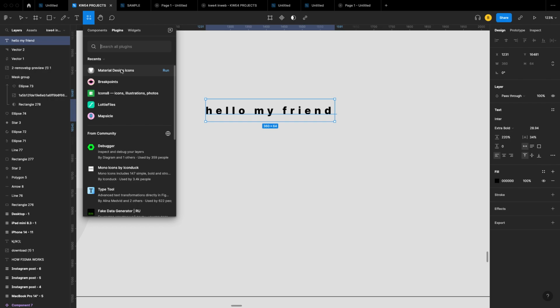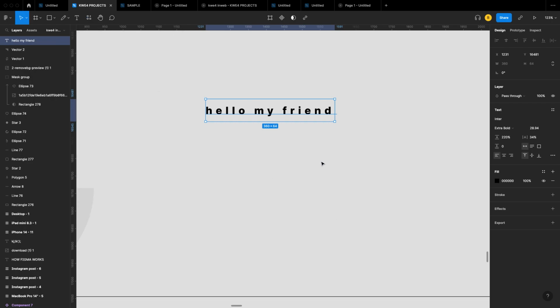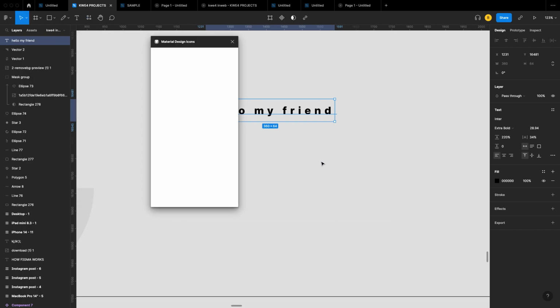You can have plugins for icons, plugins for images, plugins to bend your text elements, plugins to make them circular, plugins to vectorize your images, plugins to crop your images, plugins to do whatever you want, just to make the work easier, right? So for instance, this Material Design Icons is a plugin for icons. You can get all sorts of icons from here. So if I want to use this, for instance, I just click run, and then you see the menu. It's going to pop up here right now, and there we have it.